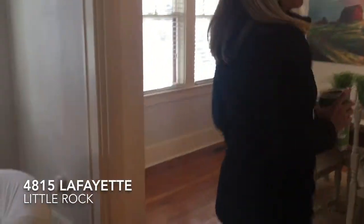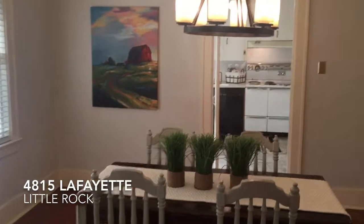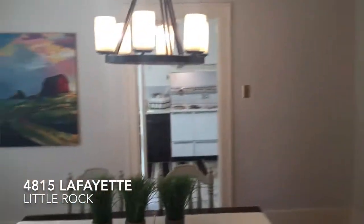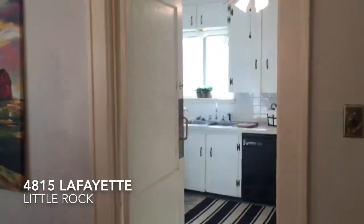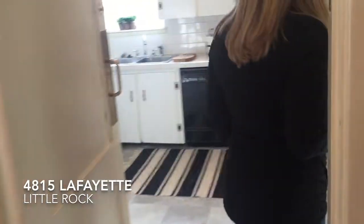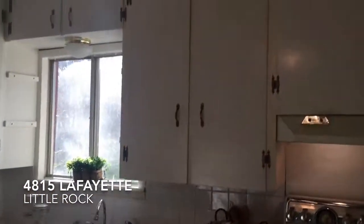Original hardwoods all throughout — they look like they're in really good condition. They are in great shape. There's a nice big dining room, what a great size. We move from the dining room right into the kitchen. The kitchen offers a ton of space, with cabinets that go up to the ceiling.